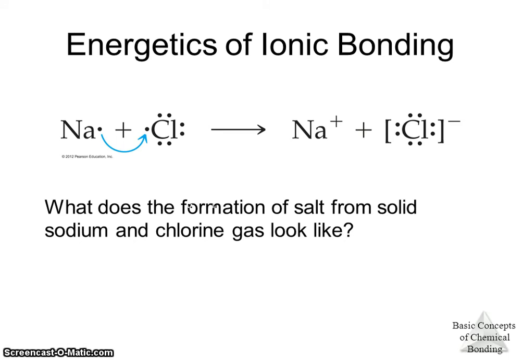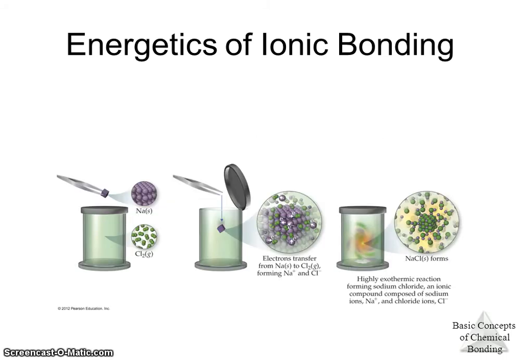Even though we don't see 8 dots for sodium ion, the sodium ion now has completed first and second energy levels, so it does have the octet. And then you can see how we represent a negative ion with brackets followed by the charge. And so this is an important concept for drawing Lewis dot structures.